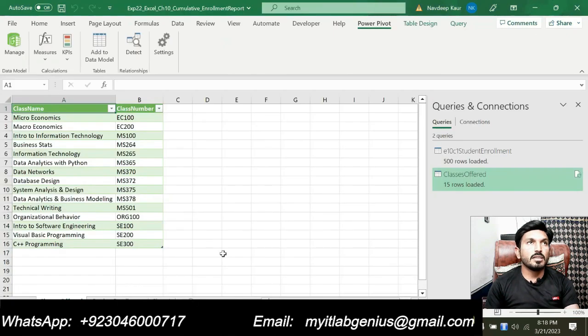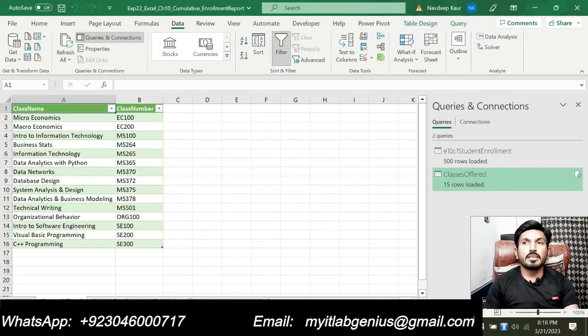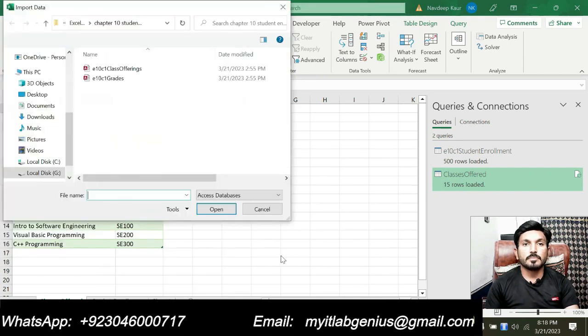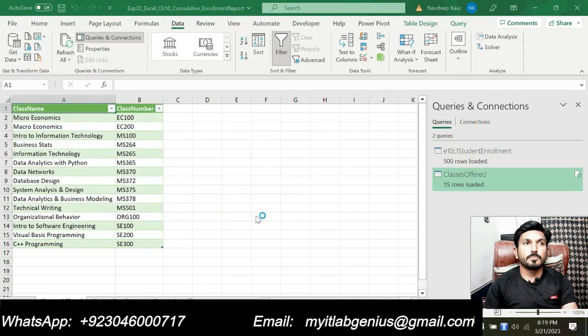Let's go to the sheet, and again we will click on the data. After clicking on the data, click get data, and then from database, Microsoft Access database, and now we will select this database because we are supposed to import the table from this database. So click Ch10 C1 grades, click import.